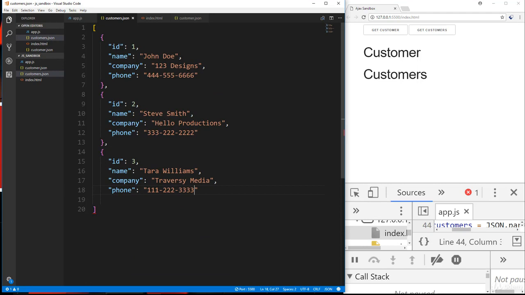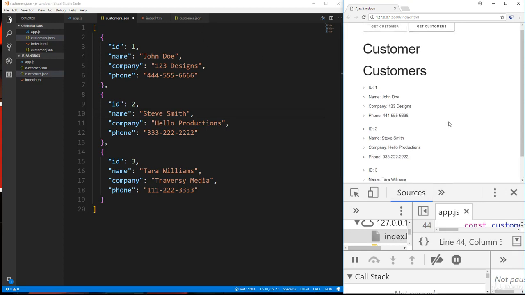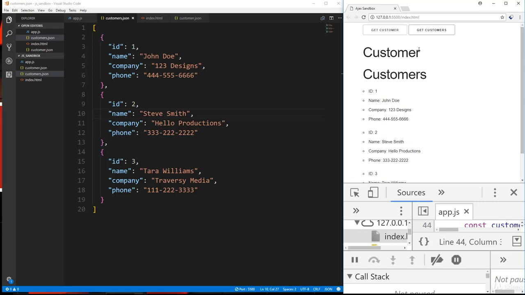ID, name, company, phone. Oh, we're missing a curly brace. All right, let's try it again. And there we go. So now we're looping through all the customers and outputting each one in its own UL. Okay, and we can still get that single customer from that file as well.